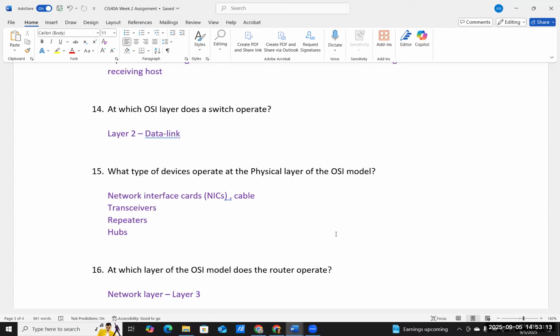A hub is different than a switch in that a hub takes the data and just repeats that throughout the network. It's just retransmitted. It's not smart enough to detect errors, so if it doesn't get to the destination, it doesn't know. And a hub can also be flooded very quickly.